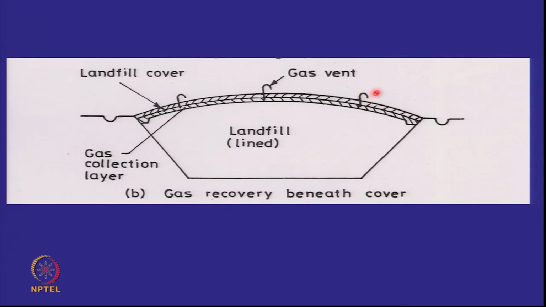They are facing downwards because you don't want rainwater to go through these vents down into the waste. So this is a passive venting system. You can see some trenches here. These are trenches for any gas from the perimeter. But for this to function well, the liner must be there so that the gas cannot go out from any other way but only come out through the top.